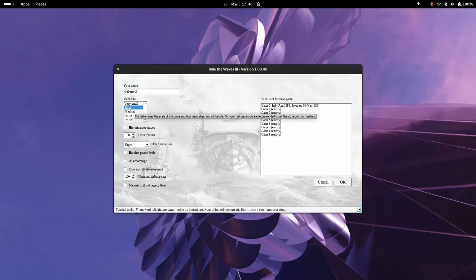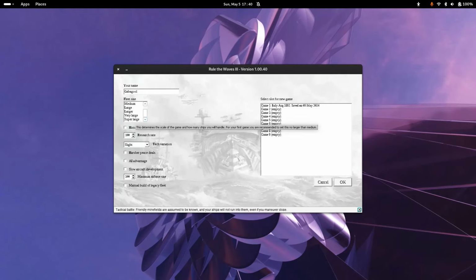Basically, this tailors the whole game to be equivalent to you. So if I select small here, all the other countries are going to be about equivalent naval size. If I want something more realistic, the large or super large are probably more what realistic navies would have been like. There are some other options, for example, historical resources.